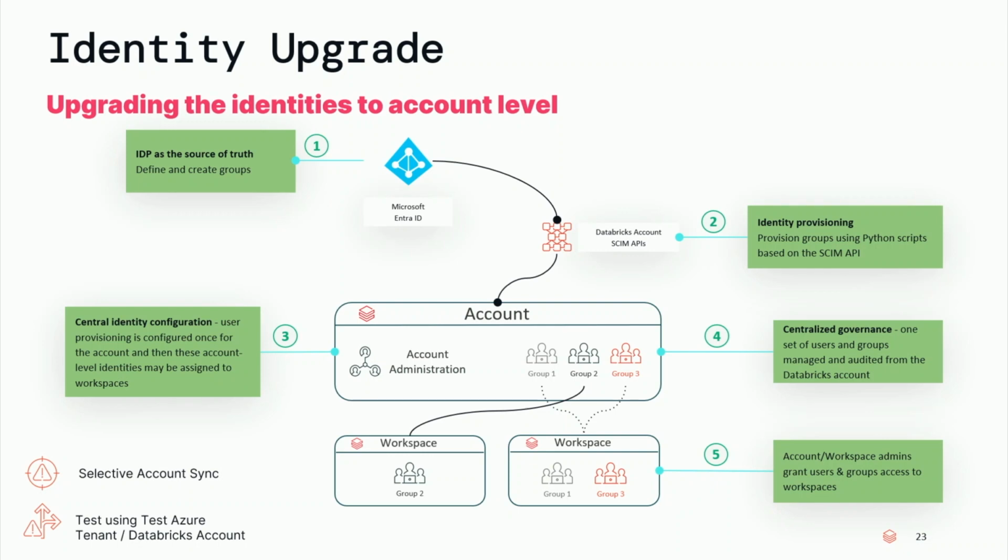And the next step is basically testing. Please do a lot of testing when you deal with identities at the account level, especially if you're a large organization. For the FAR platform, we had a separate test tenant to do this testing, because we have the Databricks account at the tenant level. It's not easy to test it, so that's why we used the test tenant. We also recommend doing that if you are trying this as well.